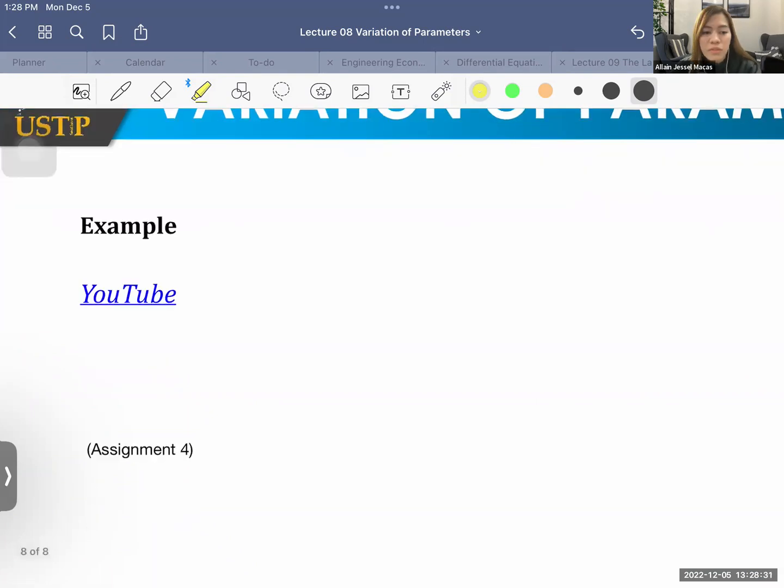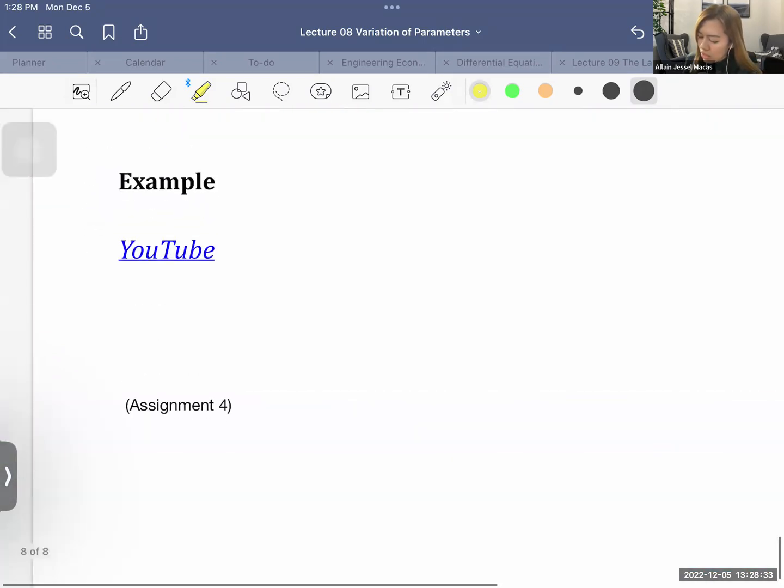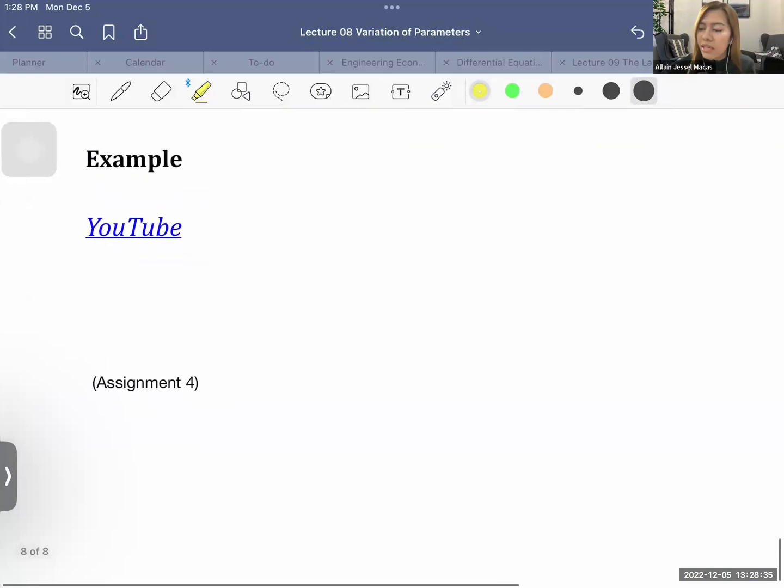And then, for assignment 4, nakalimot ko butang ani last page. Pero sa akong file nga i-upload later, nasa last page ang assignment. So, upload na lang ako dayon, pwede ko malimot ha.